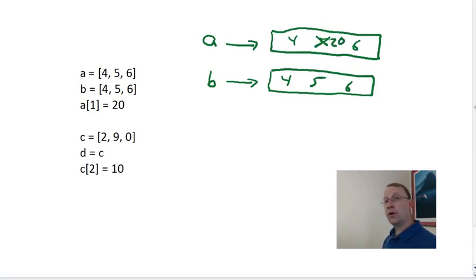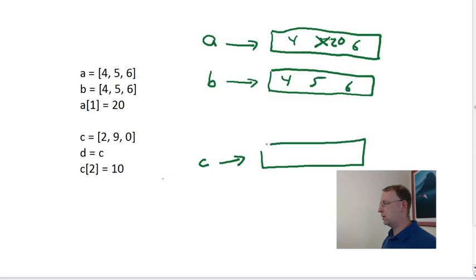Let's contrast that with what's going on down here with C and D. So C gets the list 2, 9, 0. And then here D is assigned to C. So what does that mean?